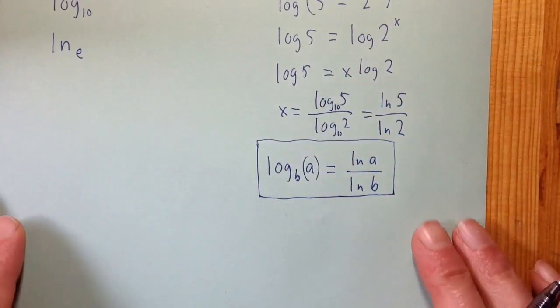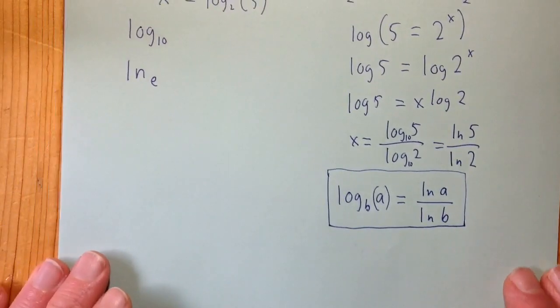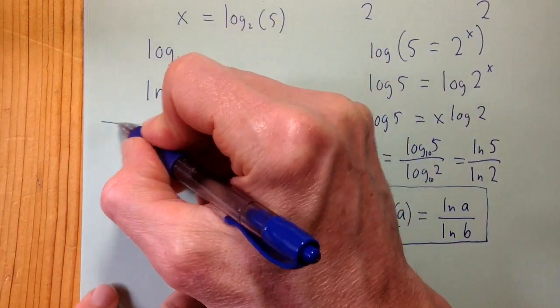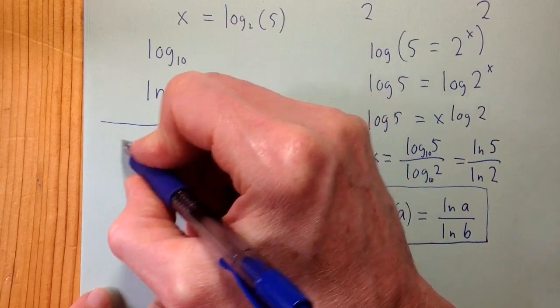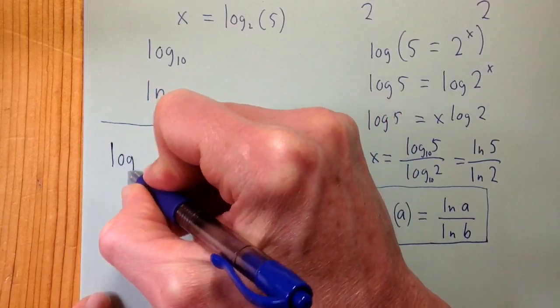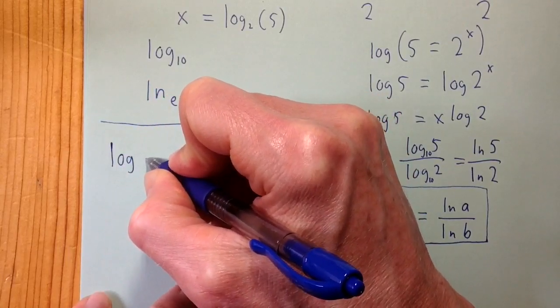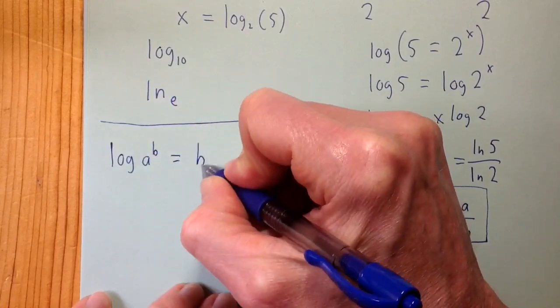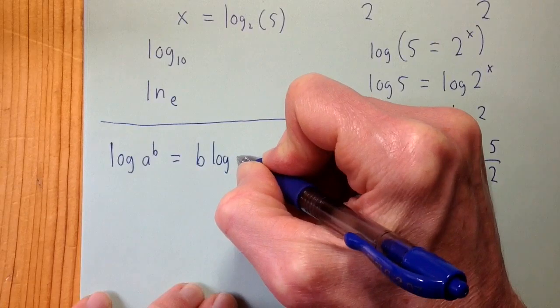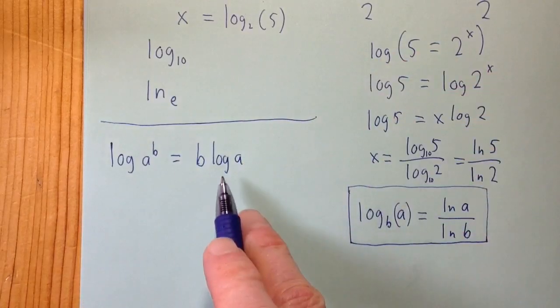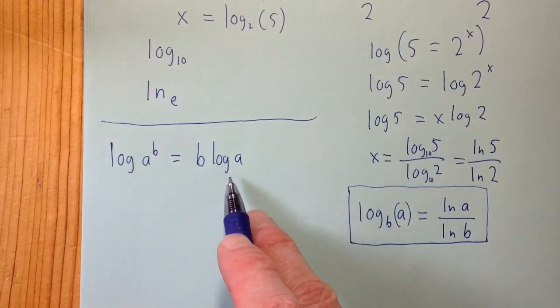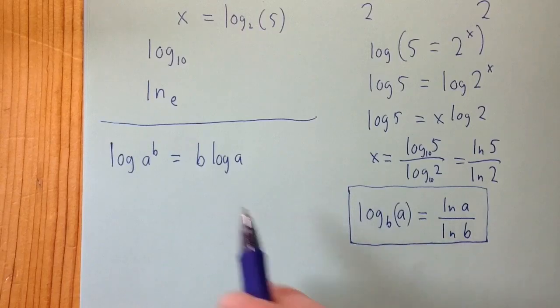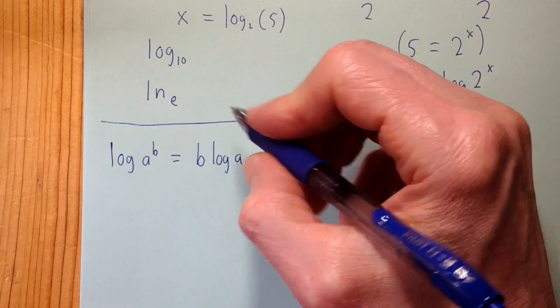And the other major formulas that you need a lot in this chapter, which I alluded to one of them already, is that if you have the log of some number a to a power b, that's just equal to b times the log of a. And again, it works with natural log or any base. This works not just with base 10, it works with any log. So I'm not writing 10 there, it could be any base. So that's one of our formulas.